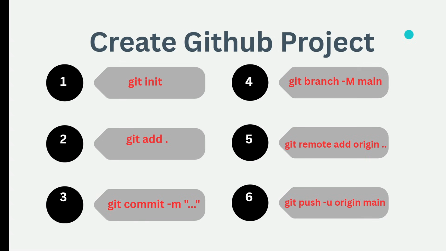These are the Git commands that you will need. Git is basically the version control that we'll be using. That is what we will use in our terminal to interact with our GitHub project or repository. git init to initialize your local project into a Git repository, and then we'll add the files.